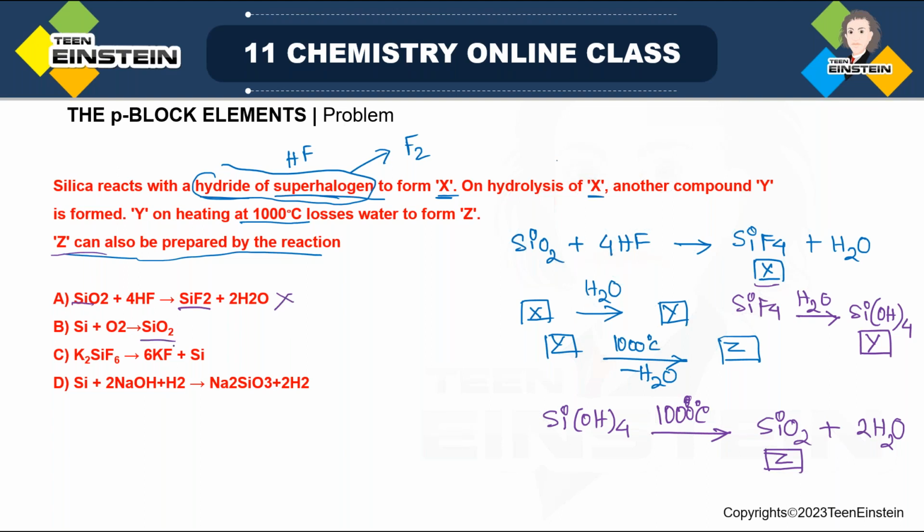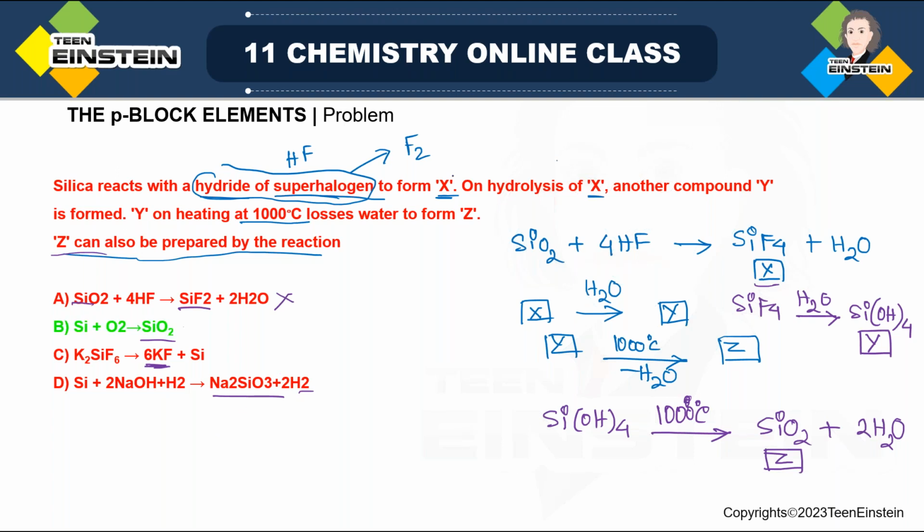Now the second one, it is preparation of SiO2. When silicon reacts directly with O2, there is formation of SiO2. Now this is the only correct option. And the third one, as if here we are making either Ka for Si, but that also we are not doing, because Z is not Ka for Si. In the fourth reaction, in the product side we have hydrogen gas and sodium silicate, but here we are not producing sodium silicate. So the correct option is option B.